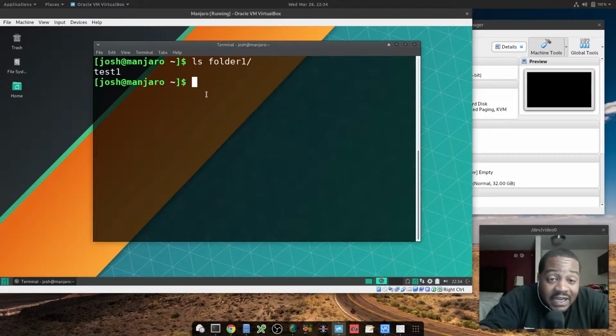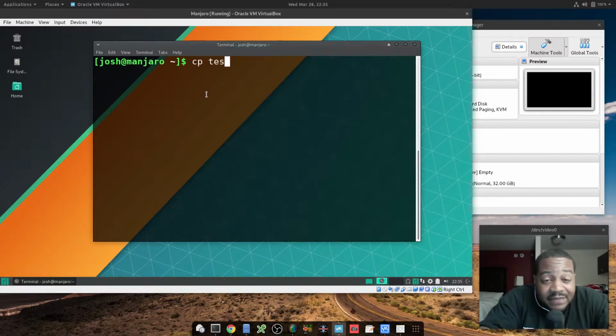Now I want to show you guys how to make a copy of multiple files. So let's delete that. I'm gonna delete that file out of there, so you'll see me copy more than one file, and I don't want to see the output again. So let's clear. All right, now the way you copy multiple files is you just type cp and then the actual files. The files that I created all have pretty much the same name. They just have 1, 2, 3 at the end of it, so we know that.